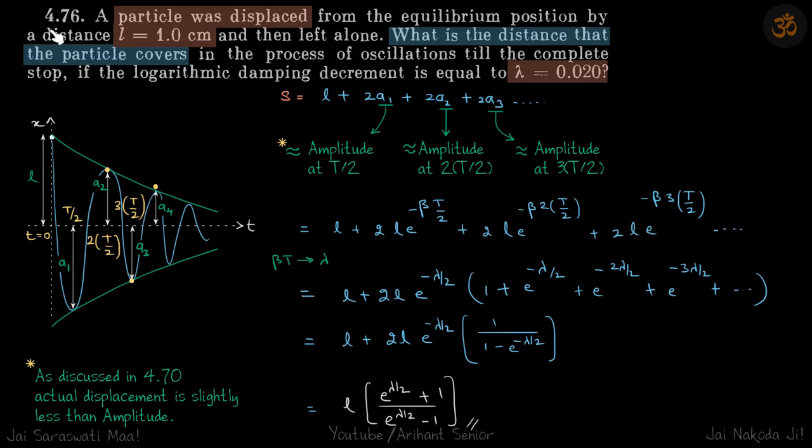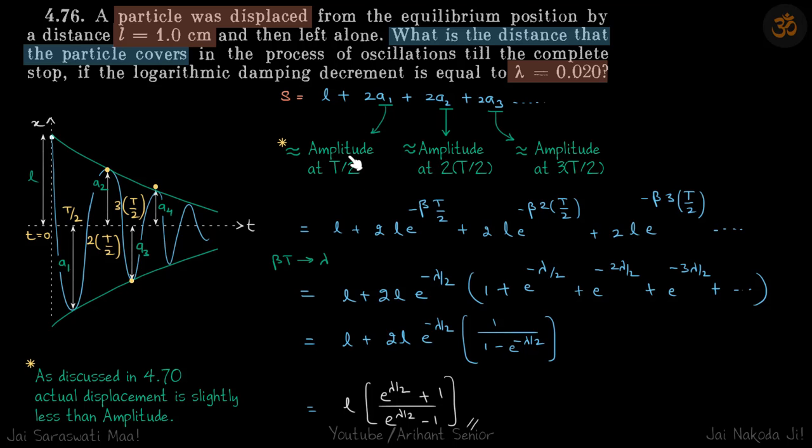If you want to know a bit in detail about the asymmetric nature of the curve, you can see problem number 4.67. Here that's not a problem because we are talking about peak to peak. So the assumption is not in the time, the assumption is in the height.